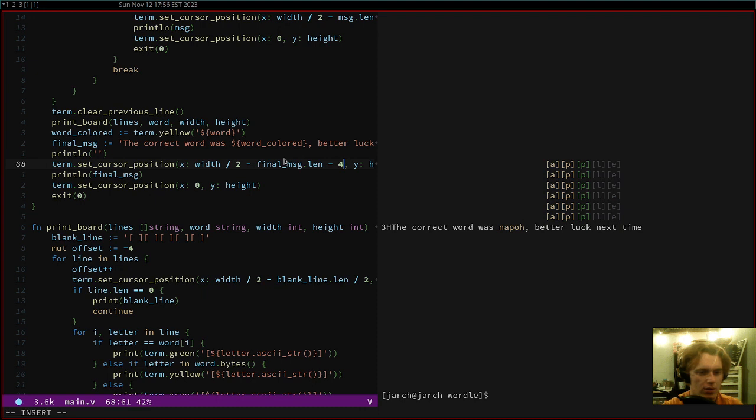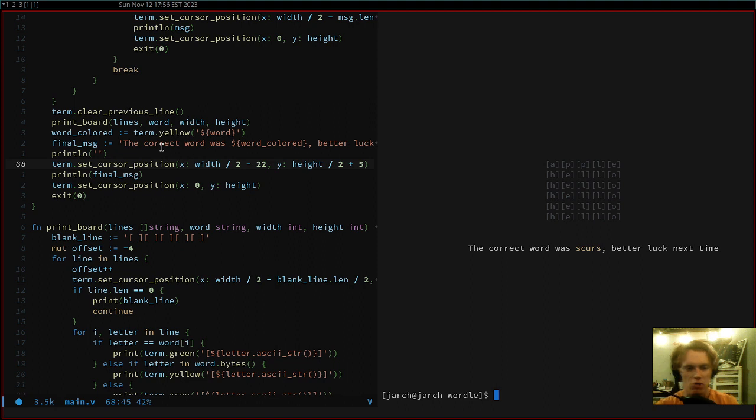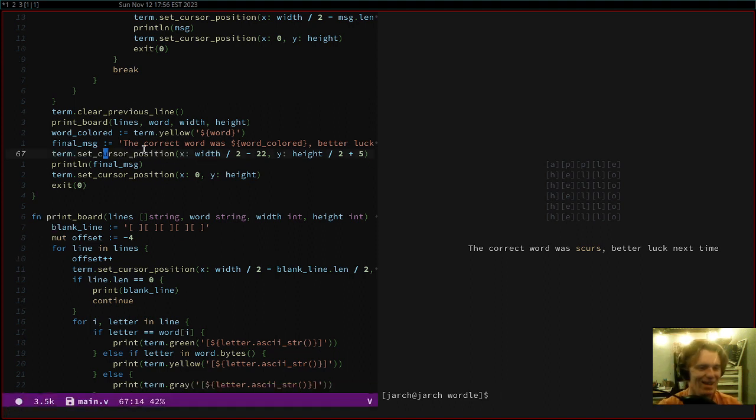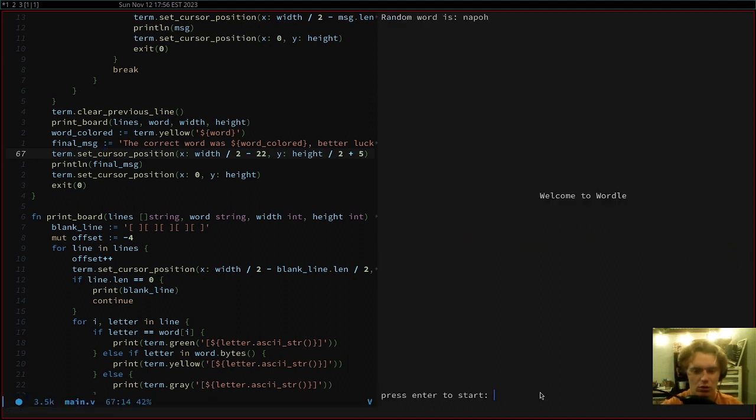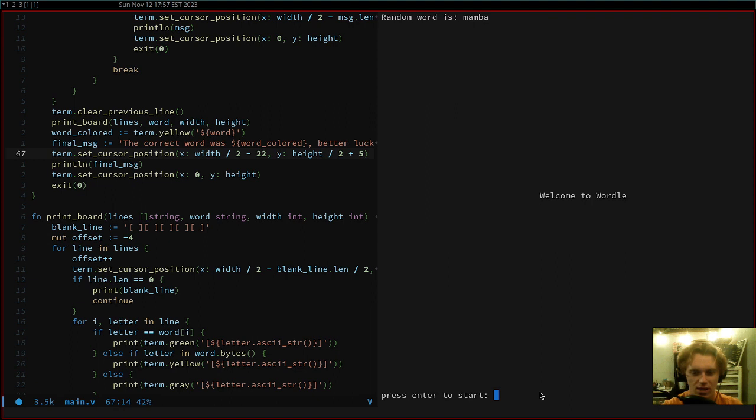Oops, I did not mean to do that. Let's just do that, maybe. Keep doing that. Okay, I don't know what I did differently, but it worked. Something is messing up with the control sequences. But here we go. So we have the full finished game of Wordle now, and we'll just do one more run just to get the word correct. And there we go. Guessed everything right.